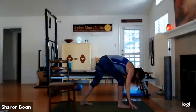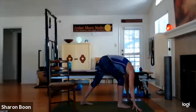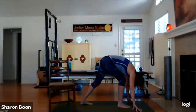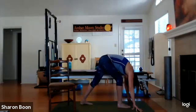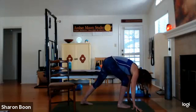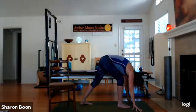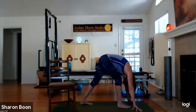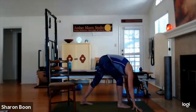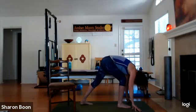Let your fingertips go down, let your head relax. As you inhale, bend your front knee. As you exhale, slowly work on straightening that front leg. Inhale, bend the front knee. Exhale, straighten the front leg. One more time. And this time we're coming up with that inhale, so arms of choice.